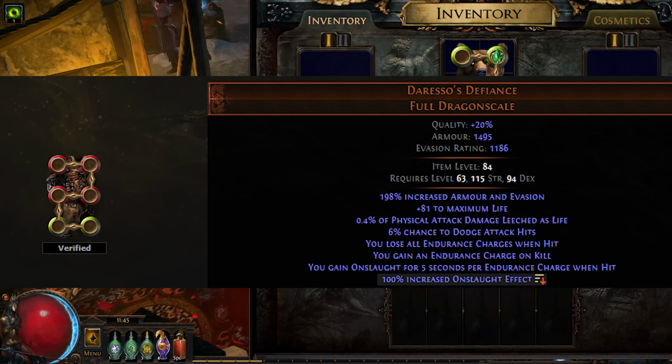Duresso's Defiance is surprisingly competitive here in my opinion. It provides you with endurance charge generation, up to 20% attack and move speed. It also grants us an absolute pile of evasion on top of a pretty decent life pool as well.